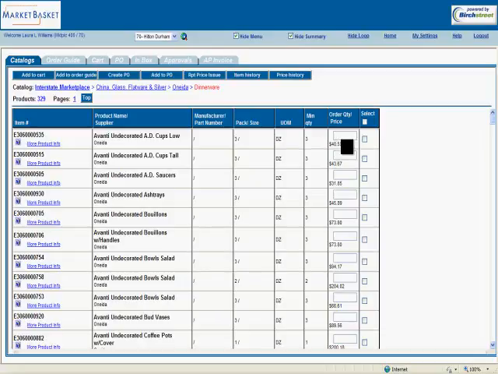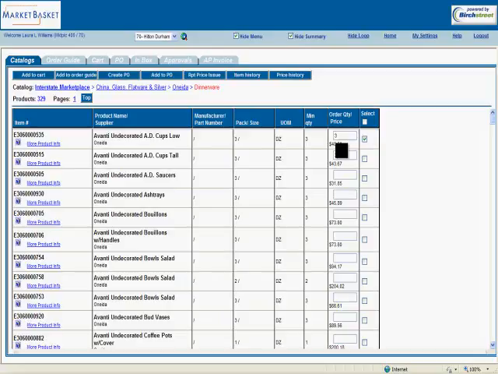Moving over to the right a little further, we now see the price of the item, which is $40.50. Above the price of the item is where we put our quantity. So in this case, I'll say I'll get 3 of the Avani undecorated AD low cups. The next item right below that, let's say I want to get the tall cups as well. So I'll come over here and select the item and say I want 3 of those as well. And that completes step 1. We've actually gone shopping, found the items that we're looking for, and now we're ready to move on to step 2, which is to add the item to the cart.